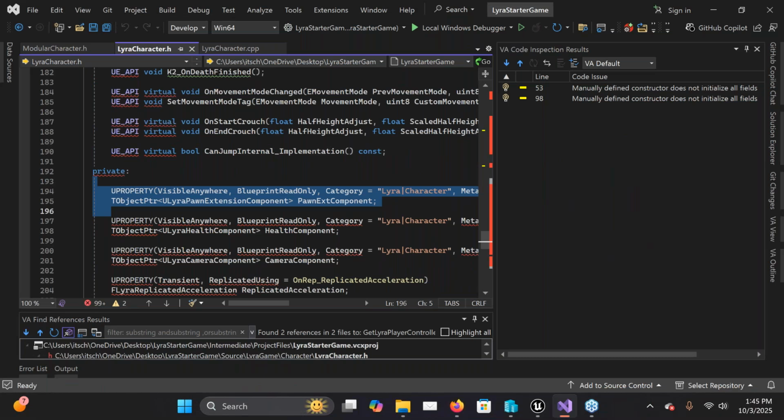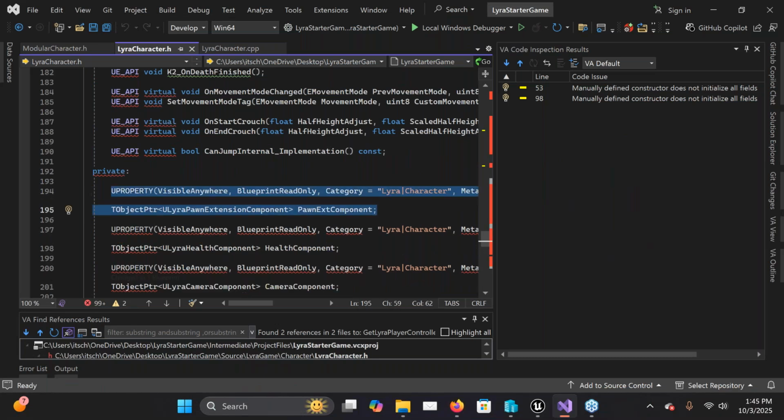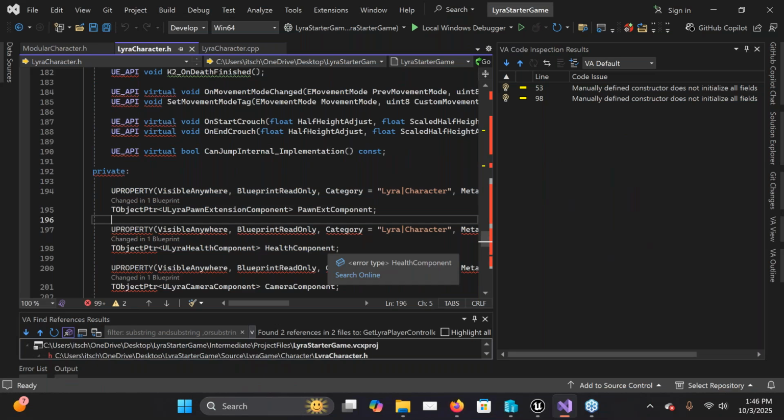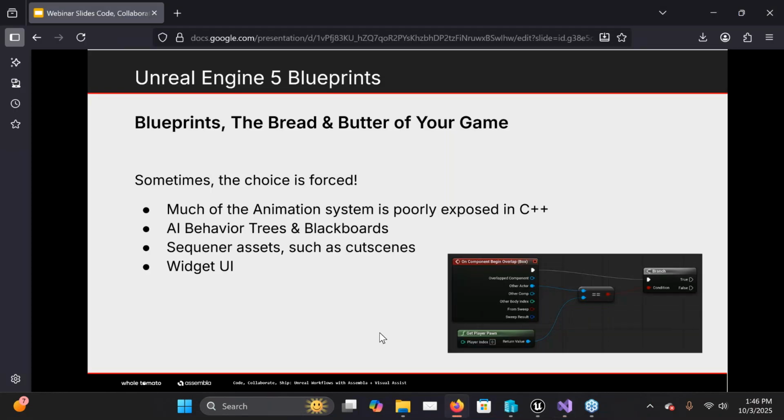You can't use STL because of these properties and stuff like that. Let's say I have an array of these pointers. The Unreal Engine memory management system is not going to understand what's going on when you add things to a std vector. You're going to confuse it. So there are definitely some restrictions where you absolutely can't. You could mix the two.